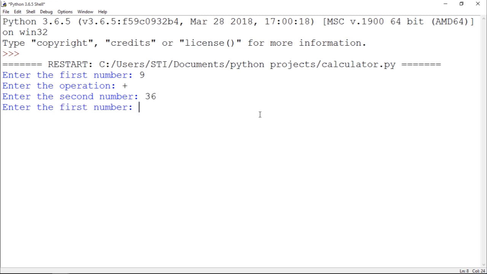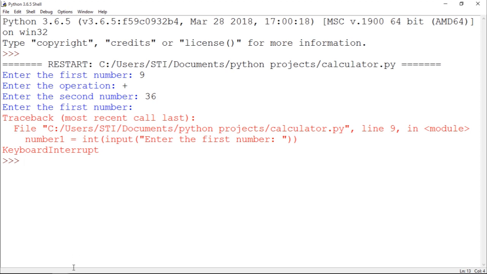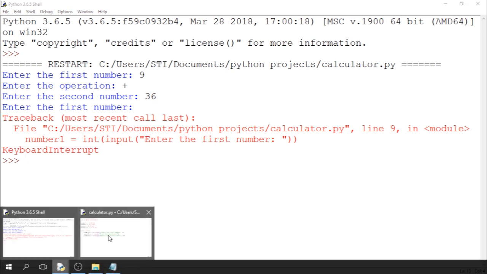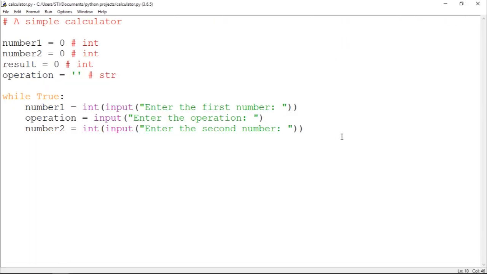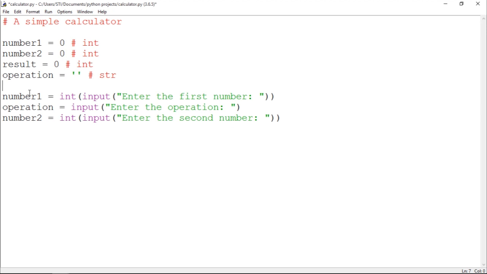Because we are in a loop, it's never going to finish. So I'm gonna close it right there. Let's come back. I'm gonna remove this loop for a while. Later on I can add it again.